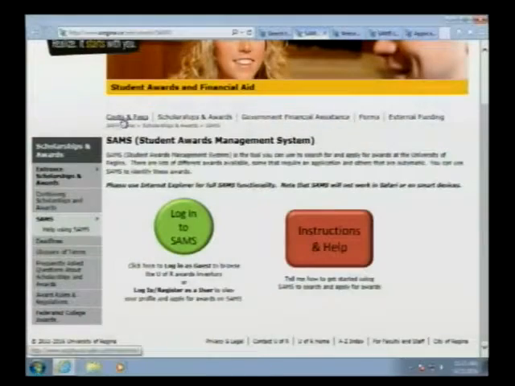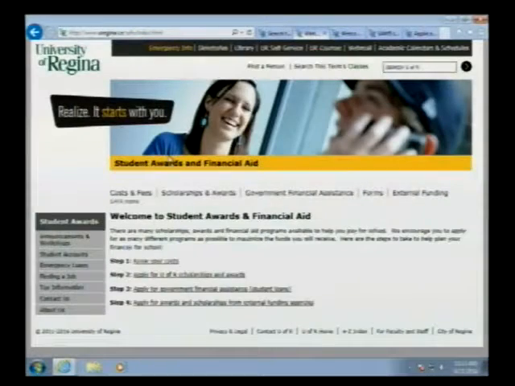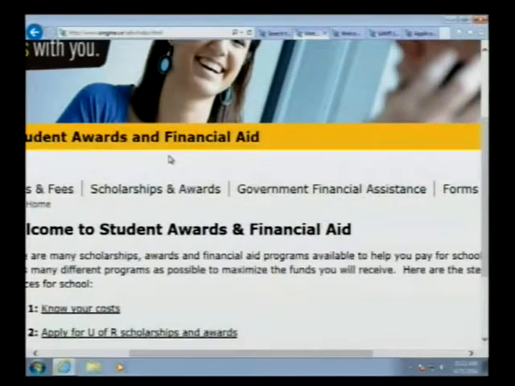So if you have any questions after today, we'll ask your questions at the end, and we'll do our best to answer all of them. But if you go and start working on this and you have further questions, you can always give us a call back. So this is our website here, and if you go to the home page, where it says SAFA Home, click on that. There we go.